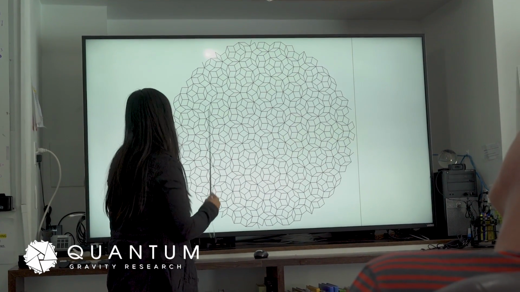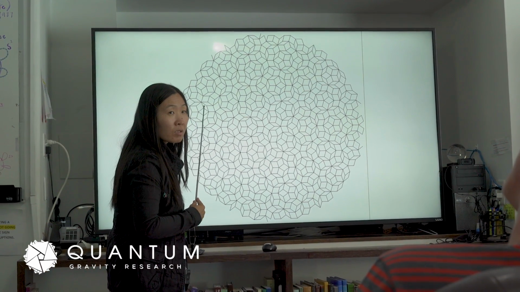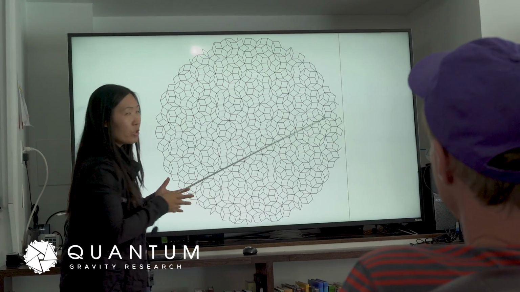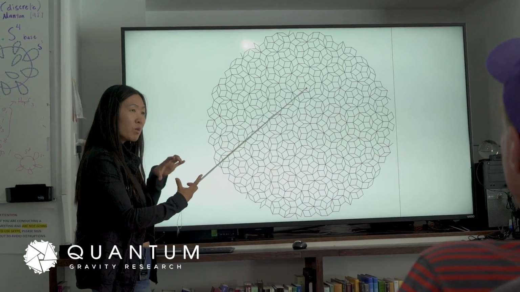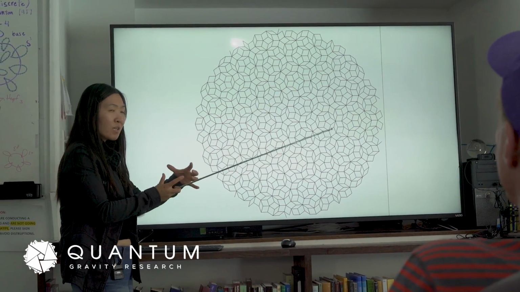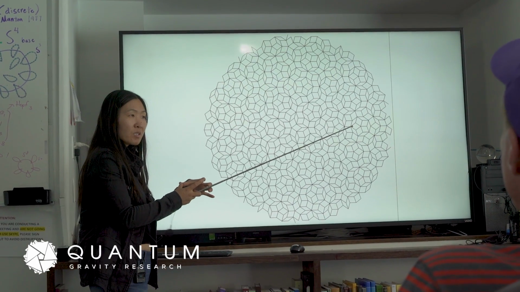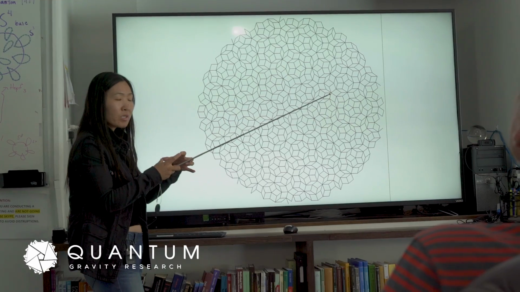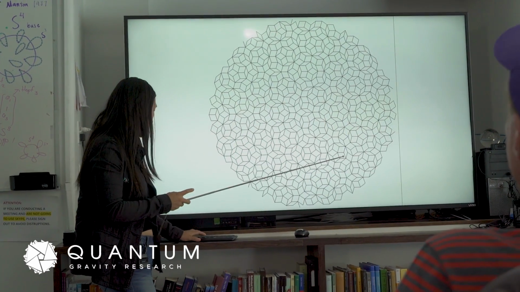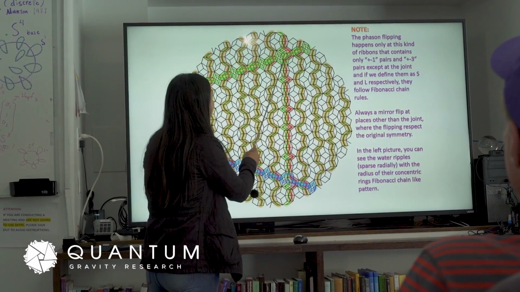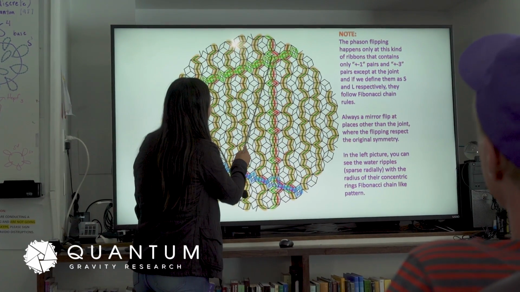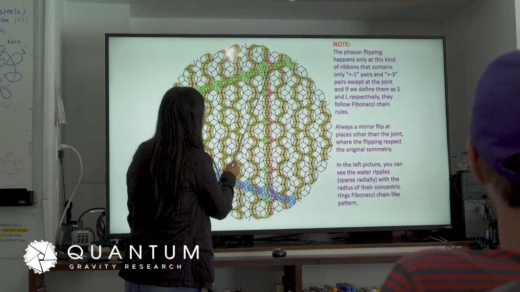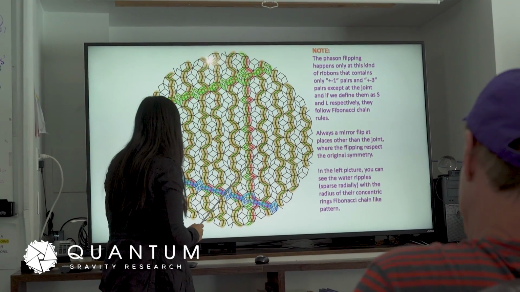Anyway, but these are generalized Penrose. That's a true Penrose tiling. Anyway, I developed certain rules to be able to explain that, how exactly they trade in really interesting ways. Like they exactly trade position right here. Like the red and the green, you see this and this, they look the same. And then they're trading positions, actually.